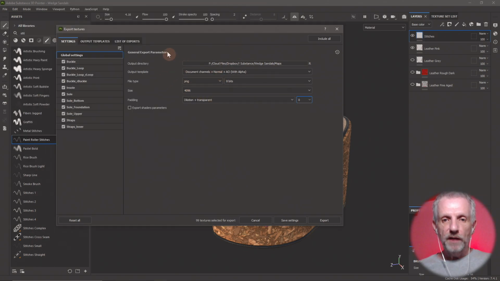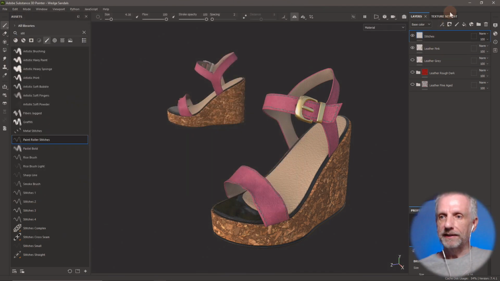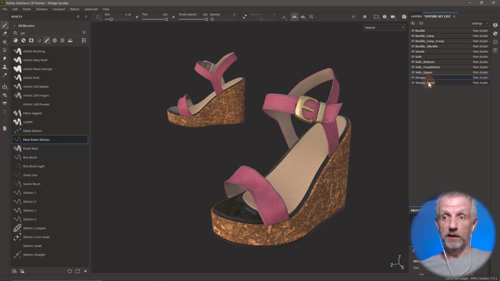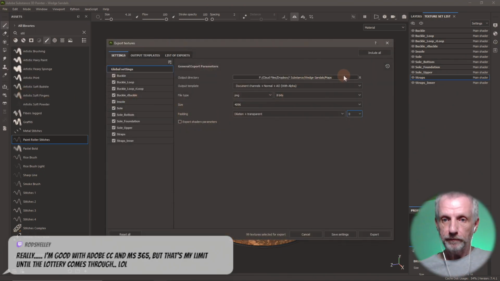Groovy. So I'm going to do this twice. The first time is going to be with the stitches, and the second time is going to be without the stitches, which leads to 2 sets of maps. But the way Substance Painter works is it will create a set of maps per material zone. So the trouble is that I have a lot of them. So I have 1, 2, 3, 4, 5, like let's say 10. Each of them would come out with 5 maps. So that's about 50 maps, 50 textures that I end up with. And it's ridiculous because they're all on the same UV space. So Substance Painter doesn't deal with this well. It only exports them as is.